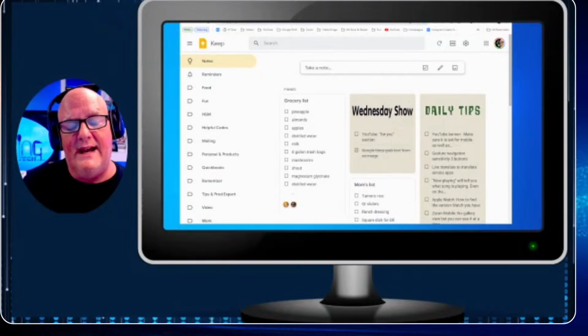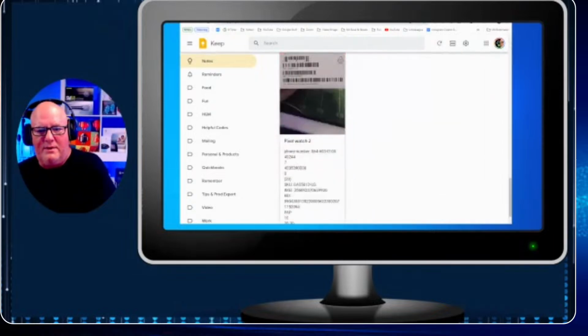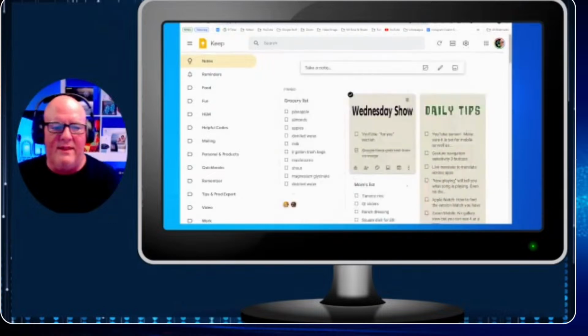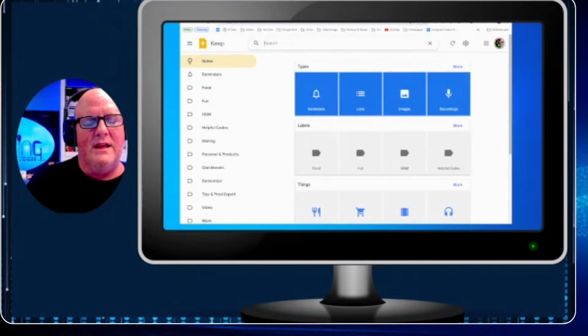So that being said, one thing that I love to do is search. Search is so awesome. There are hundreds. Watch, I'm going to go here. There's tons. I could just keep going and going. I think I have 200 something notes. But if I go like this and hit search, I can go just to specific. If I want to get all of my notes that are just lists, I can click on this and it'll just give me notes with lists.